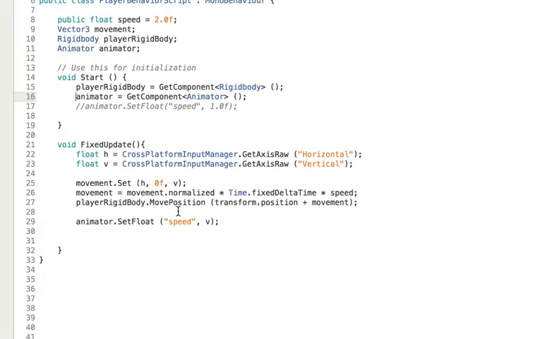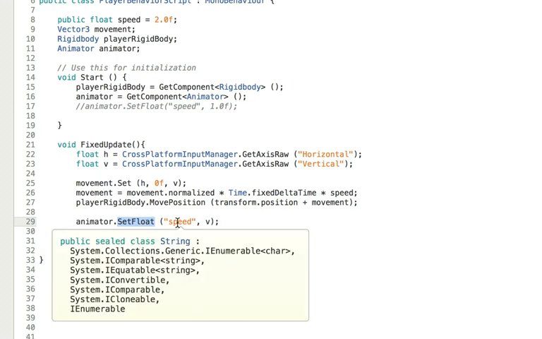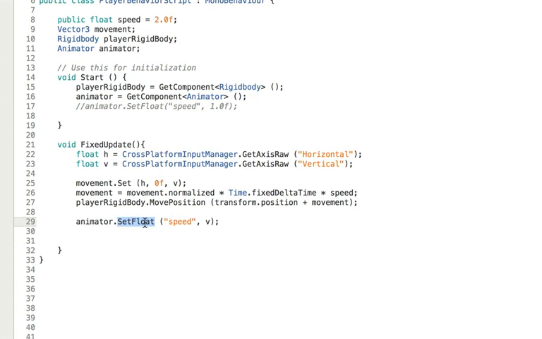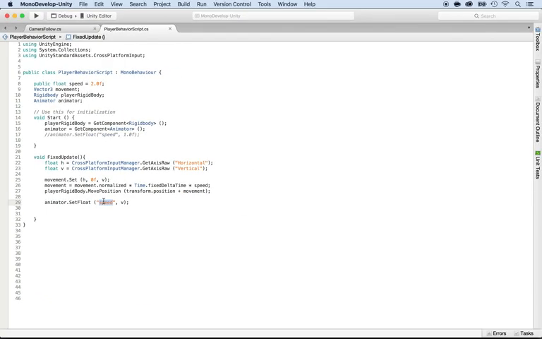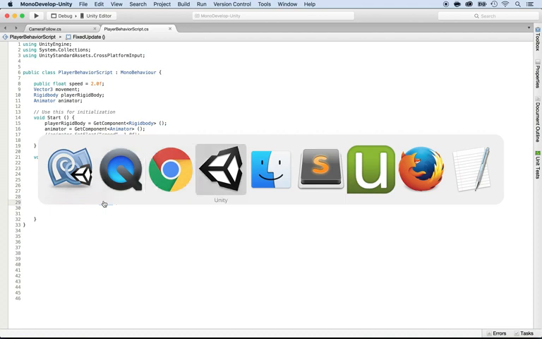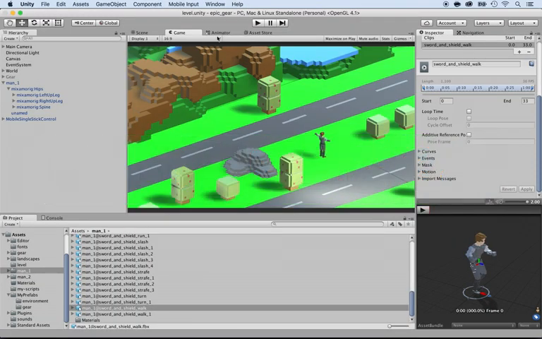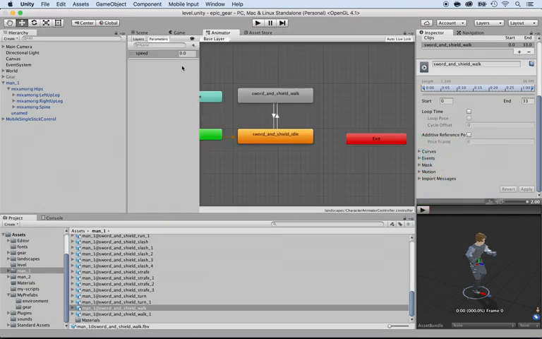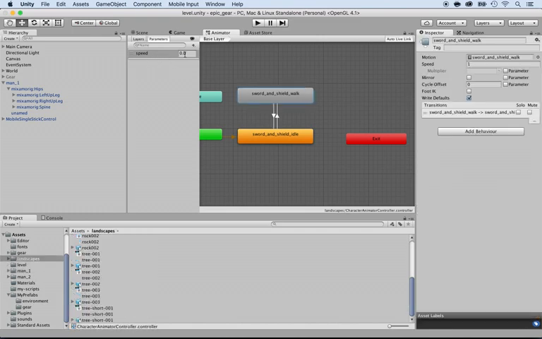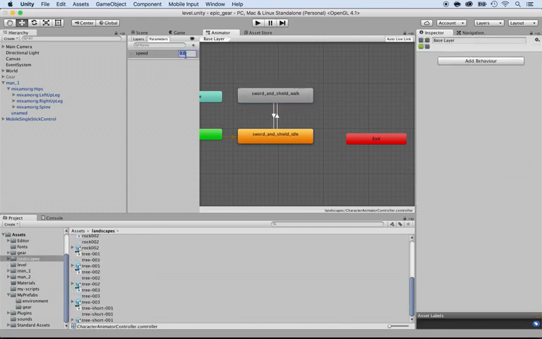I wanted to tell you that an error that many people make is that they set floats sometimes on integers, or they set integer values, like whole numbers, on what we call floats. So make sure that if you have a float, you use set float. You need to check what your speed is. Now I know that mine right now is a float, but sometimes I also create integers, and you might have done so. So go back to Unity and go inside of the animator, click on the speed and make sure that if it's 0.0, it's definitely a float. If it's just a 0, then it's only an integer. So make sure you do set int or set float.